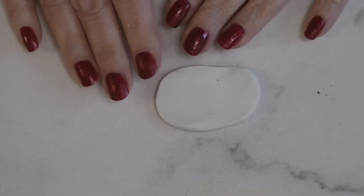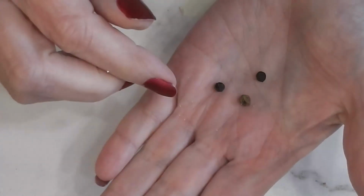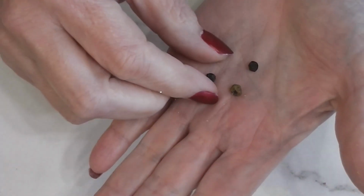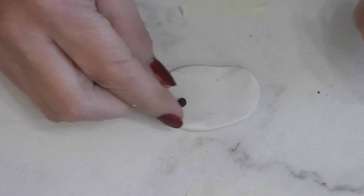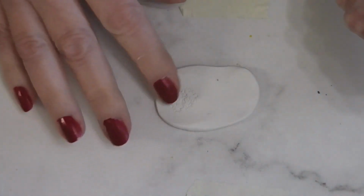All right, so I've got just a piece of original Sculpey that I'm going to demo all of the different texturing tools that we're going to look at today. So let's start out with probably the smallest one that I ever use, and that is just some plain peppercorns from the kitchen. That's right, from the spice cabinet. And you can just roll these over the surface.